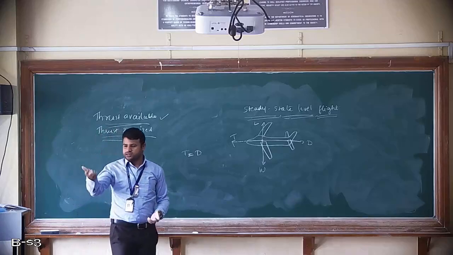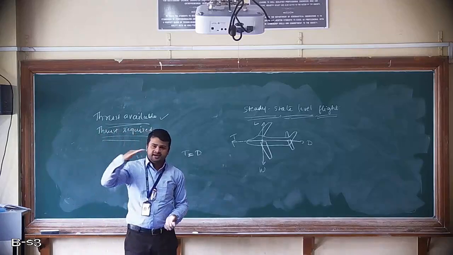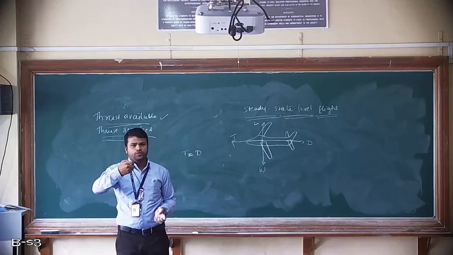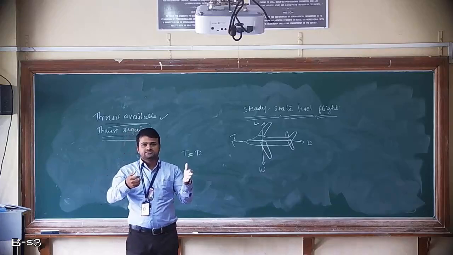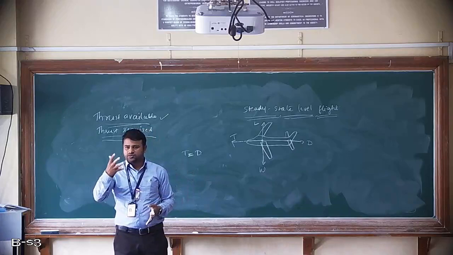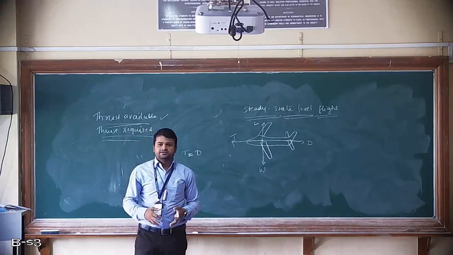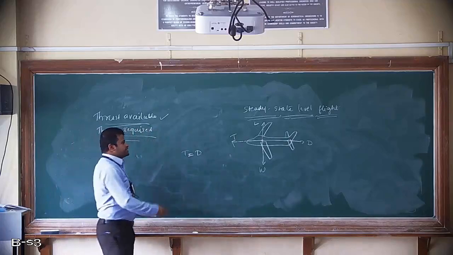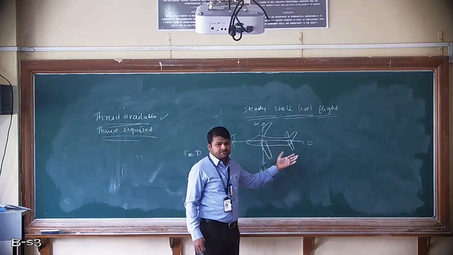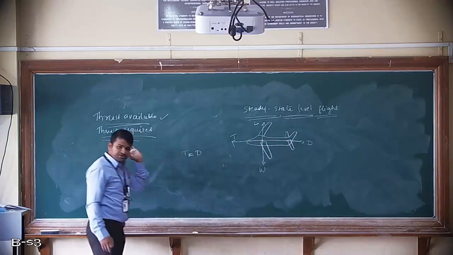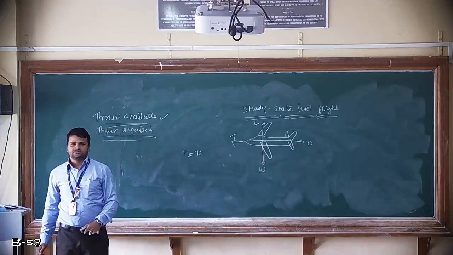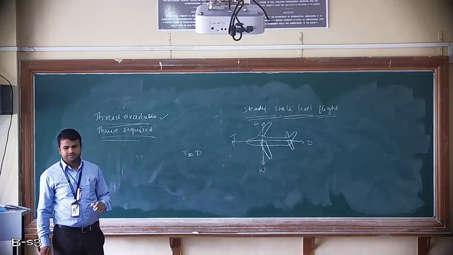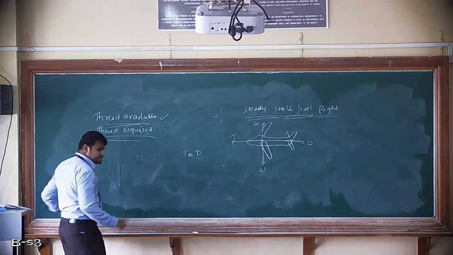Because the airplane is flying in the air, it is already experiencing a certain amount of drag due to airflow, and we have to overcome that. That means you need a certain amount of thrust, right? To balance the drag, we want a certain amount of thrust. That is called thrust required to maintain steady state level flight. And thrust available is what is available from the engine, designed for that condition. So now we have seen a drag curve.